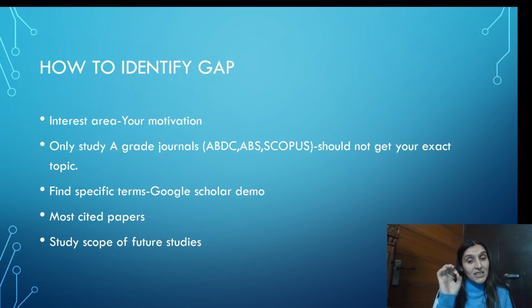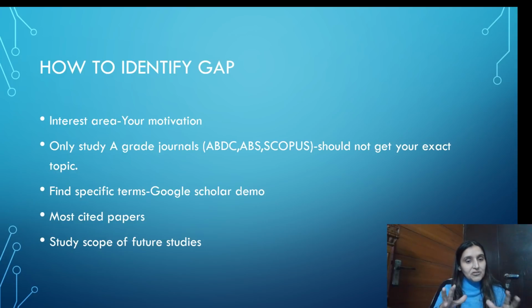Okay, find a specific term. For all those of you who feel I'm going to do something in digital marketing, something in social media, something in biotechnology, something in artificial intelligence, something in economics, something in foreign direct investment, please become specific. Read papers and become specific. If you go to your guide or to an editor and say I've done something in social media, people are not even going to guide you. They want something definite.